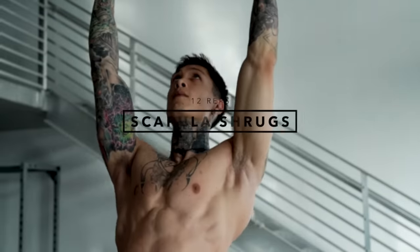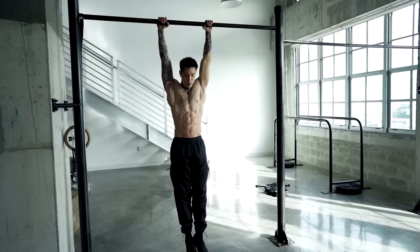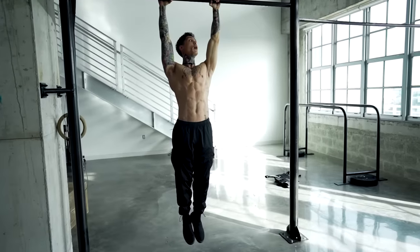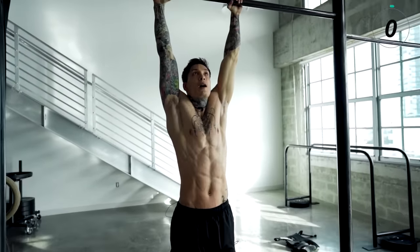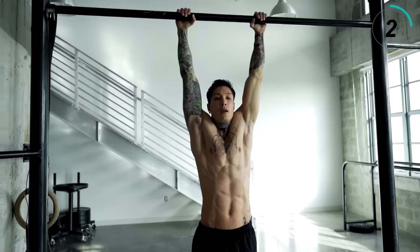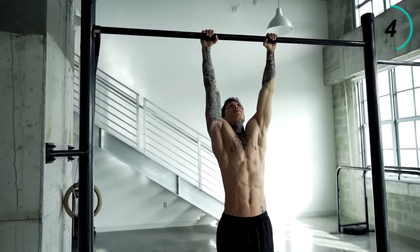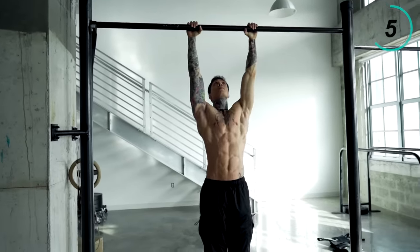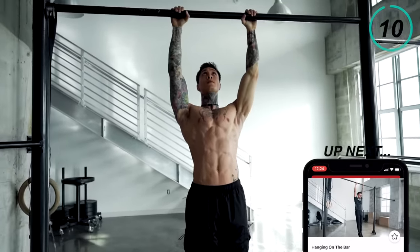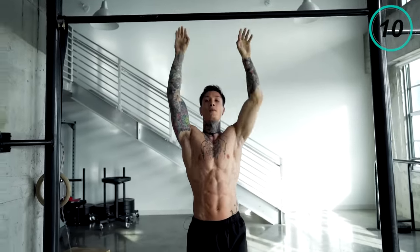We're gonna be emphasizing on strengthening our grip, the last component for the muscle up. The first exercise is gonna be scapula shrugs. Scapula shrugs are super effective — not only for increasing your muscle up repetitions and strength, but also your pull-up game. Grab the bar, body completely straight and tight. In this relaxed, depressed position with your shoulders, squeeze your shoulder blades back and try to bring your body up without pulling your arms — then come back down to a completely dead hang position. The scapula shrug is the first main gear to the pull-up, and strengthening it will increase your pull-up repetitions, efficiency, and explosiveness. This movement is a huge game changer.